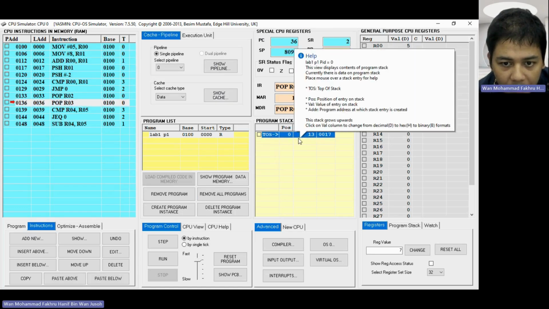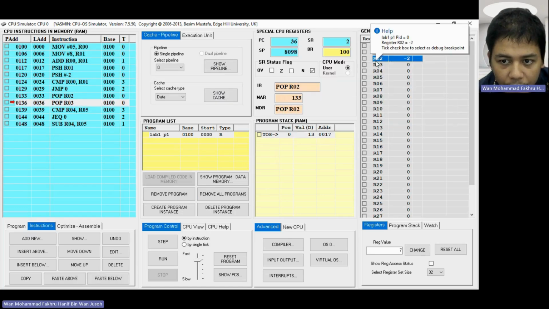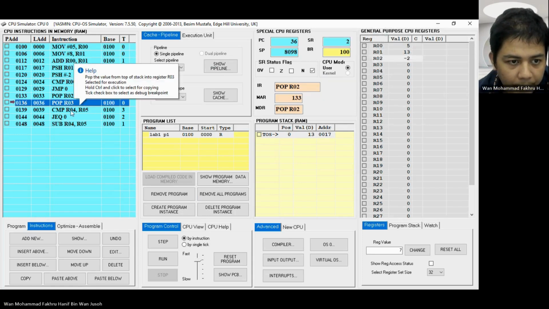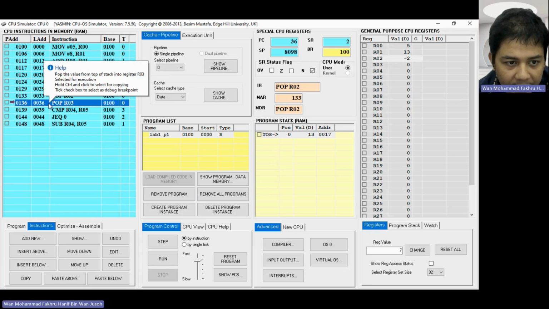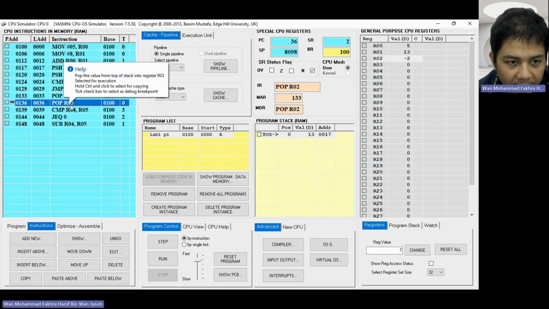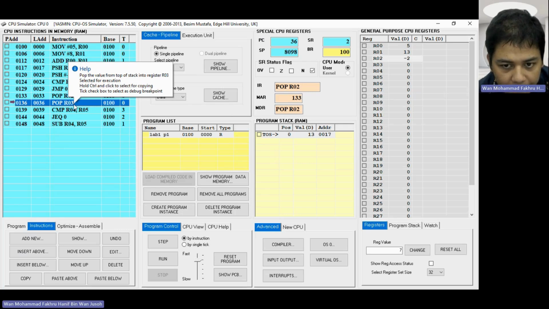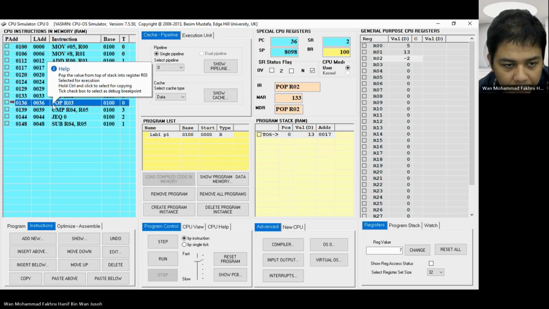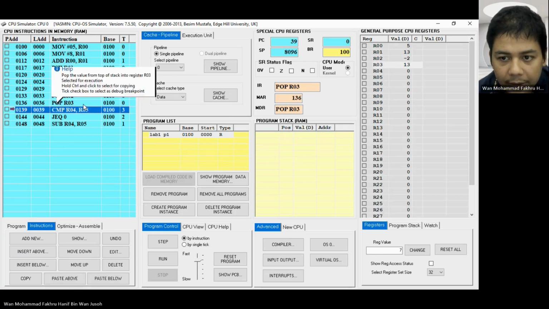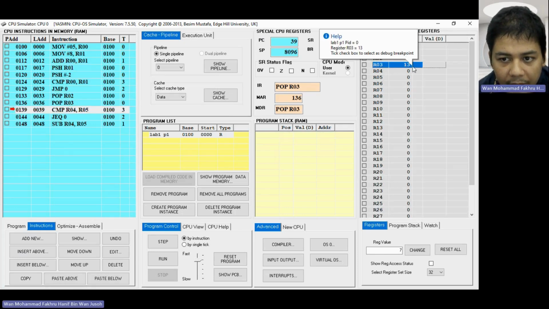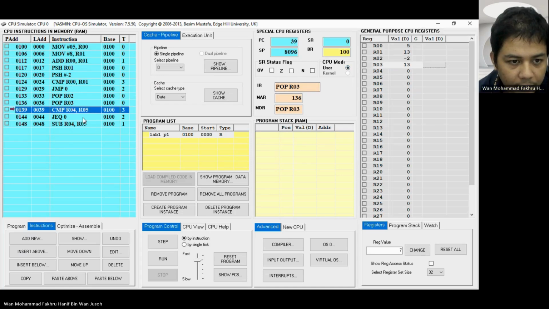The value from the program stack, -2, goes to R02, and then we add pop R03, the same instruction as before, but change the register to R03. We run the instruction, and then R03 will be 13.